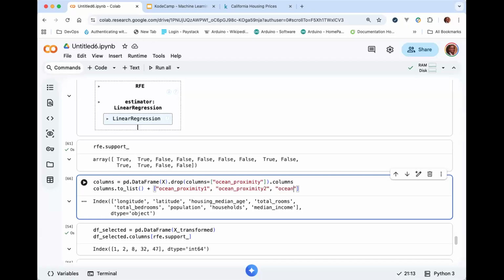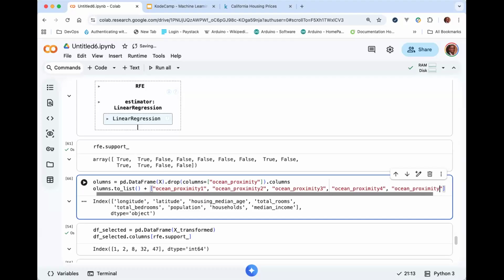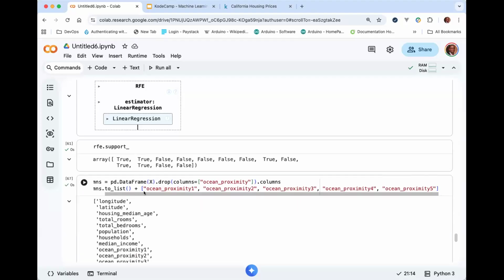I'm sure there are much better ways of doing this. Proximity 4. Proximity 5.